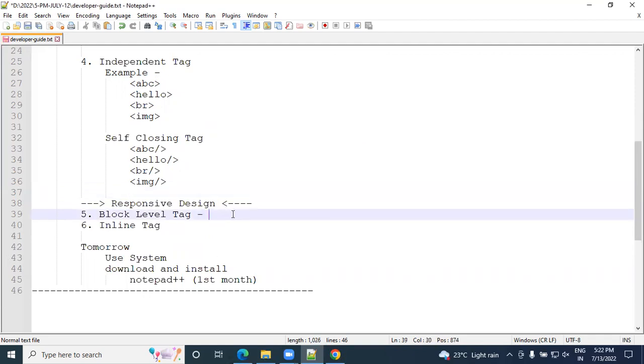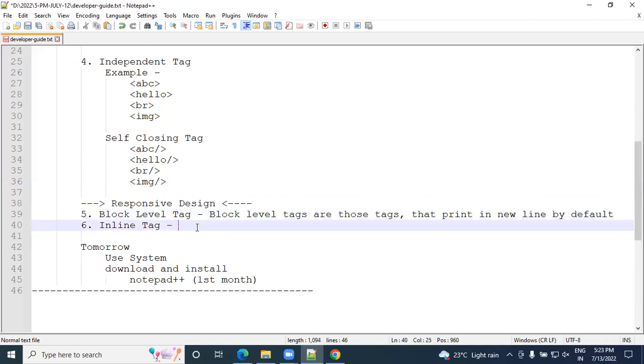You can write here a single line: block level tags are those tags that print in a new line by default. We are going to discuss that, what it is and how it looks.